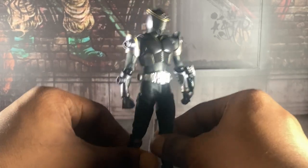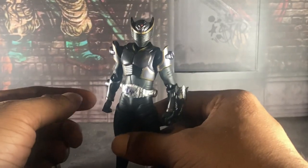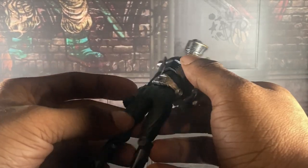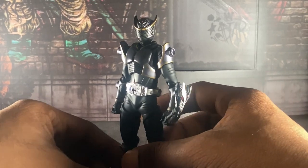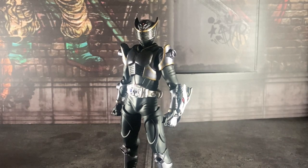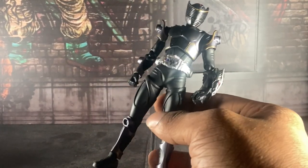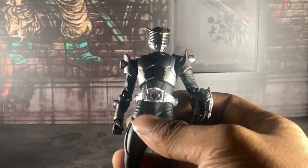How is he? Is he good? Is he bad? Is he bad in the figure art? Well, I don't own the figure art, because that guy's too pricey for me, unfortunately. So he's a heck no. But I bought the Figma for alternative. And I wanted this guy since 2020, and now I have him. I'm finally happy. So let's talk about the pros and cons.